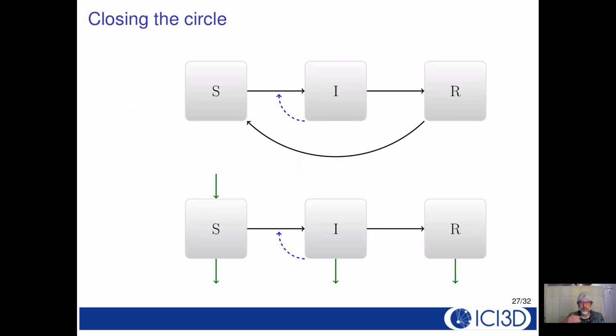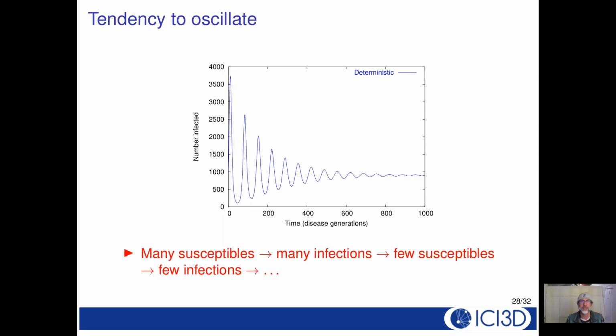So Steve talked to you about the idea of closing the circle, the idea that the model may give you just a single epidemic, or if we have a way to get recovered individuals back to the susceptible class, either directly or indirectly, we might get recurrent epidemics, which might oscillate or might simply reach an endemic equilibrium. And for this lecture, I'm just going to leave it open what mechanism I've put in here and what mechanism I've put in at the bottom. And if people are interested, we can talk about it in our interactive session.